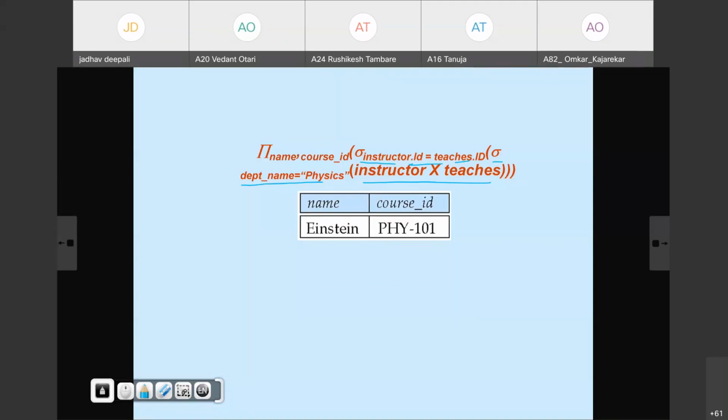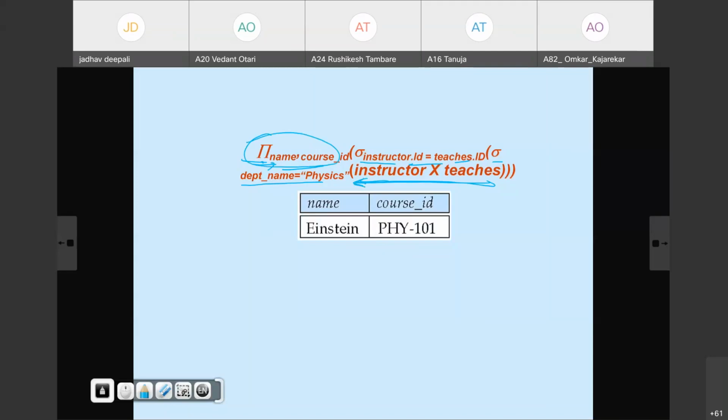If there are multiple attributes in common, we need to apply it on multiple attributes. Then from that, project only those attributes we wish to appear in the result. Means in this way the query actually executes. We write it in this sequence, and it executes in this sequence, and we need to write it also in this sequence, then it becomes easy to write a query. If you start to write it from here, then it is difficult.